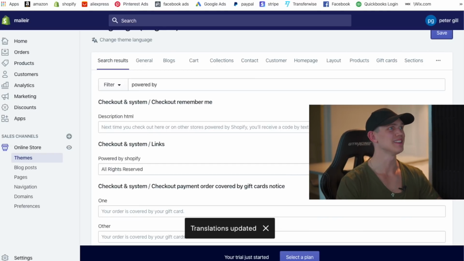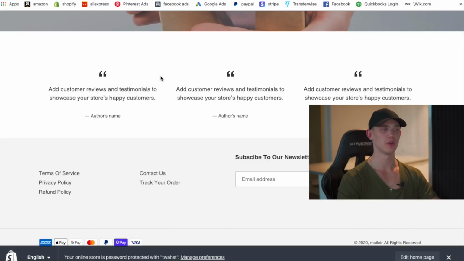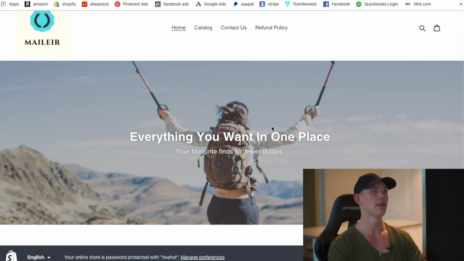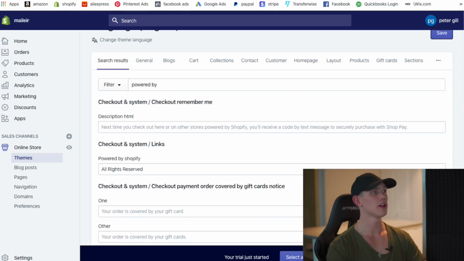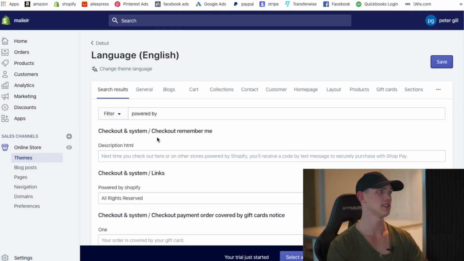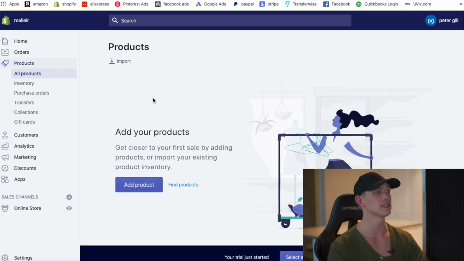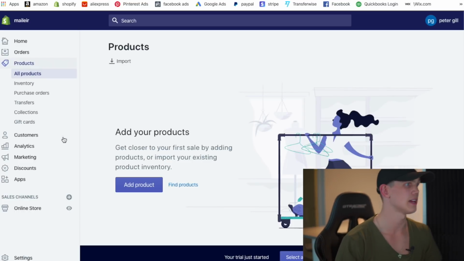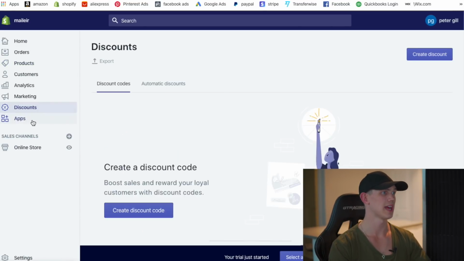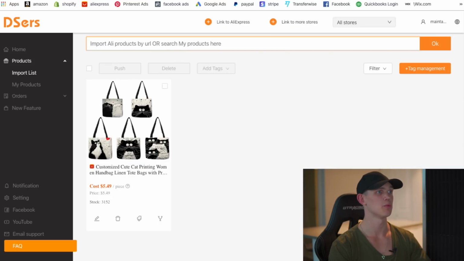There we go. Make the store look like what you want it to. If you don't feel like a big brand, people are going to feel like that when they come through. So look how clean that looks. 2020 mailer, all rights reserved, clean, done, put together. We have the footer, we have the middle, and then we have the top header, and it all looks nice and clean. So now that we got the basic store set up, the next thing is importing a product. So we're going to go over to products, and this is where you're going to get products. We don't add them on Shopify, we go back to DSers, like I said, and to get there, all that you do is go to apps, hit the DSers app, and that will bring you into here.